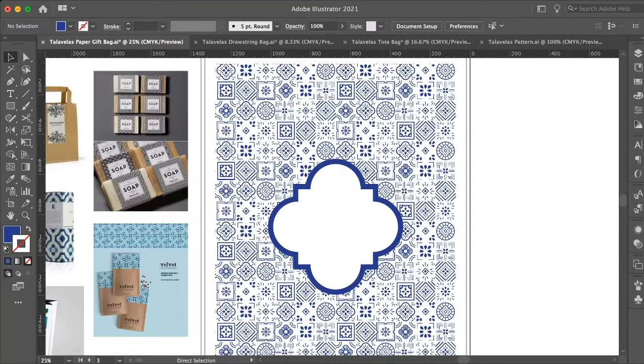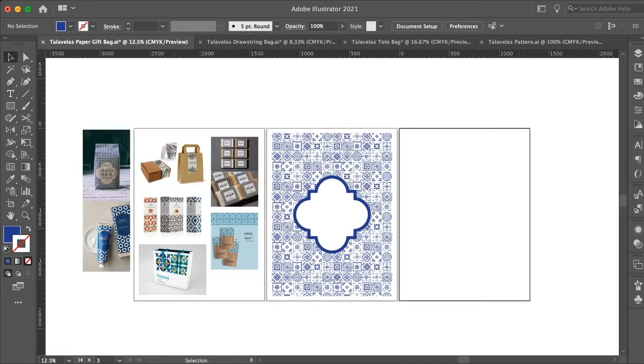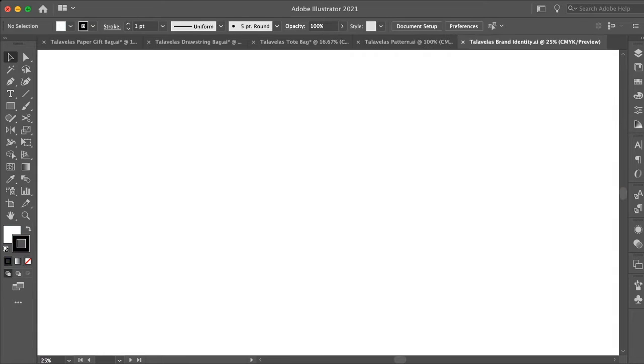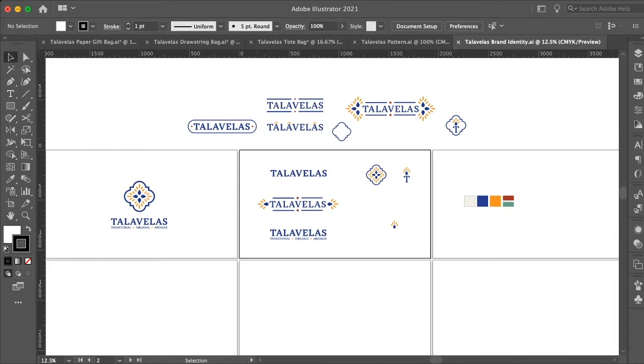I like the idea of this paper bag here that had the pattern in the background with this kind of a shape, and because that shape is similar to the one that I use in the icon mark for this logo, I thought, oh, well, let's see how that looks for this. So that is what I'm doing on this version.